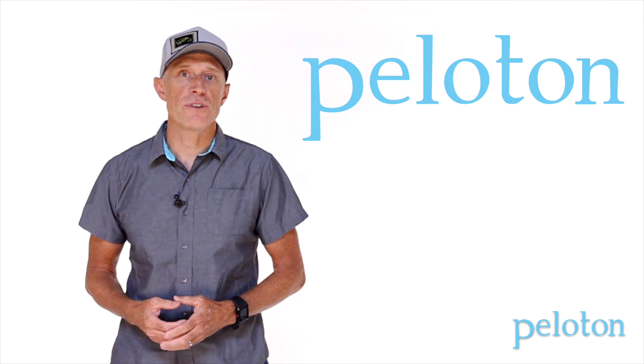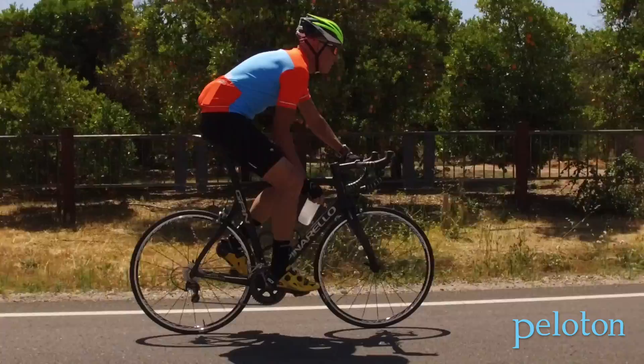Instead of events that take 45 minutes at your local industrial park, riders are signing up for Gran Fondos or testing themselves in the exploding gravel scene. These events are as much about community as they are about pedaling — a style of riding that replaces diving into the final corner for the sprint with ducking into the local cafe after a long day in the hills.